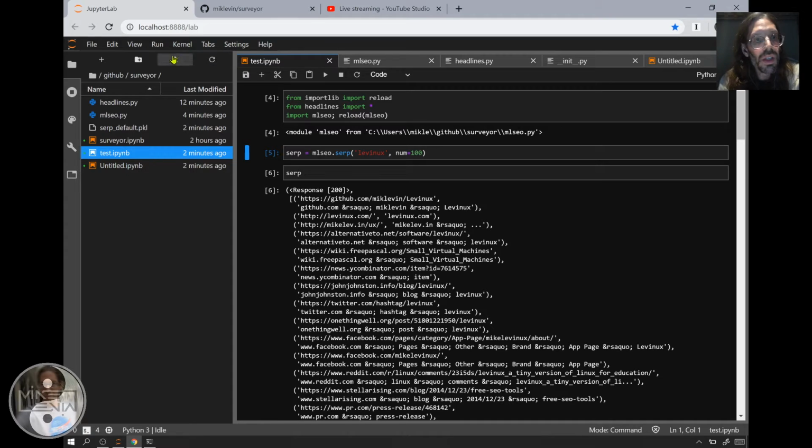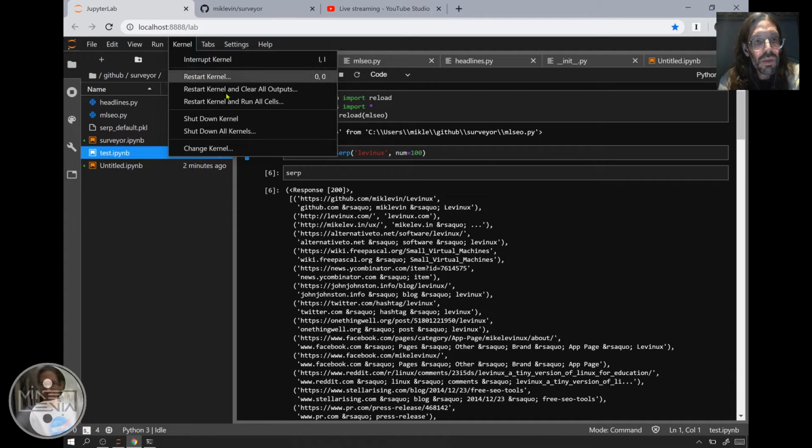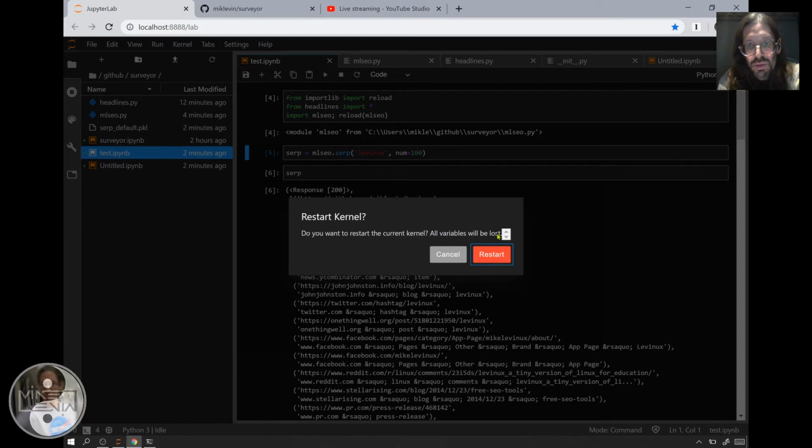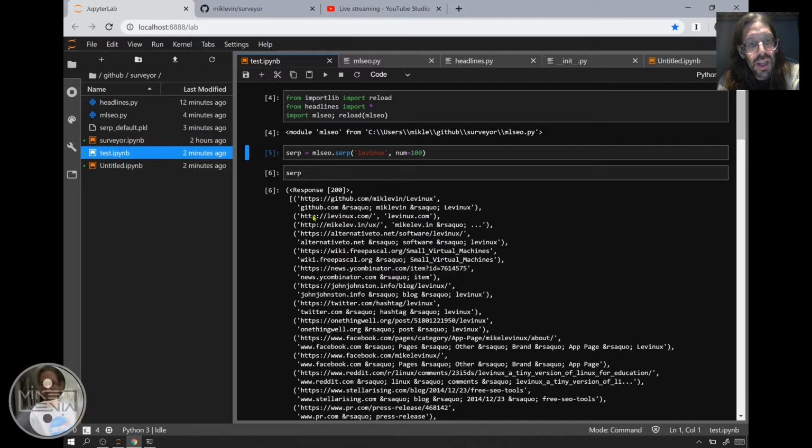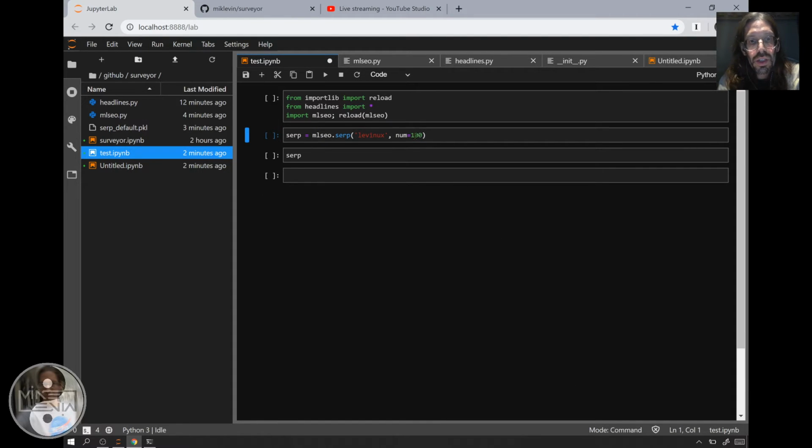One would normally think that if you were to do kernel, restart, and clear outputs, that you would have to execute this whole query again against Google, be potentially a not polite neighbor, and get the CAPTCHA challenge, which you have to solve, which you can do on your local machine to be back in business immediately, or wait for the timeout to expire. But you don't have to do either when you know that you can.